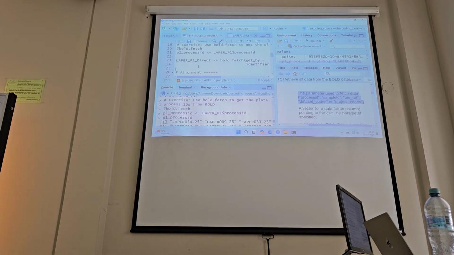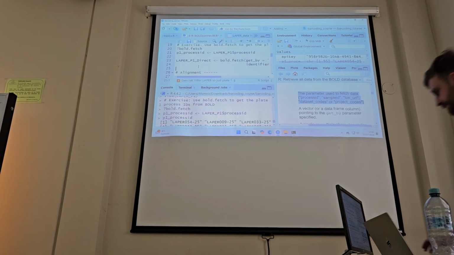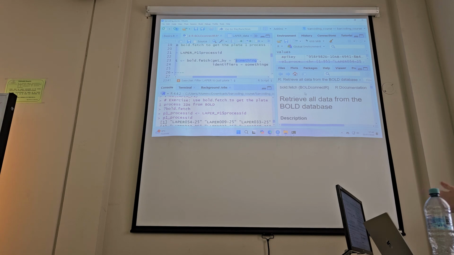It says the parameter used to do data processing sample IDs. Okay, I'll walk through how you solve this and what it does. You need to understand what the bold fetch command will accept and get by. So you check, you do this a lot, check the question mark, check the package documentation, bold fetch. You look for the argument you want, which is get by.